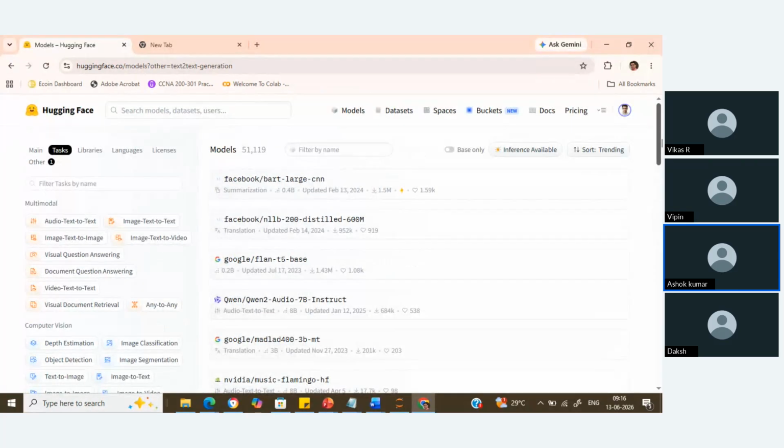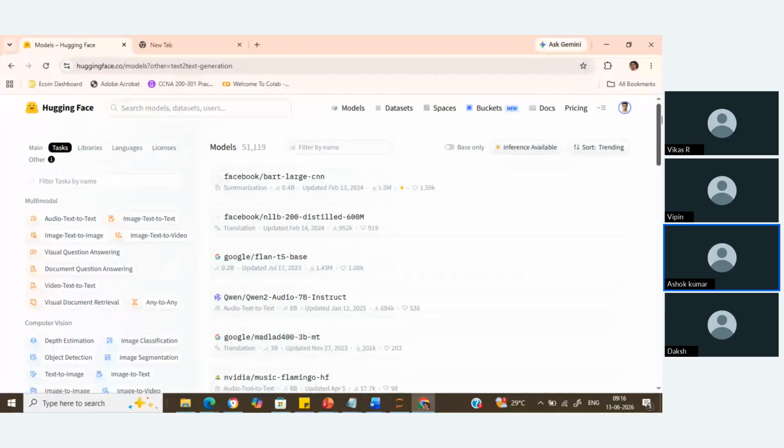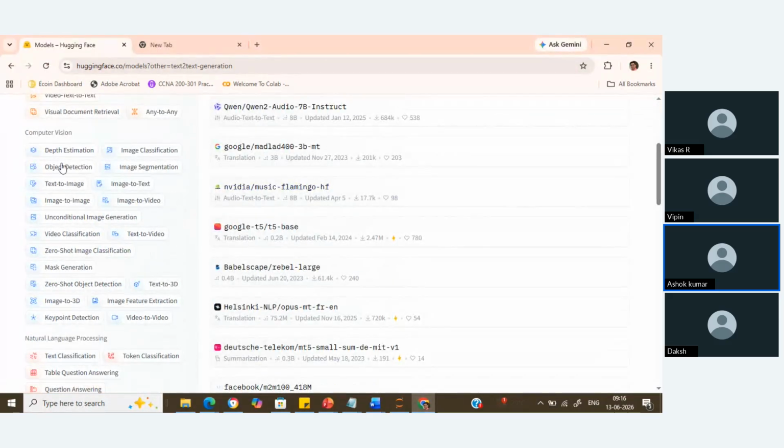If you are able to see, audio text to text, image text to text, image text to image. For these tasks, we have different types of large language models, and those large language models are utilized in order to perform these tasks.